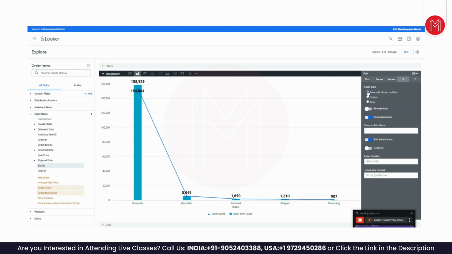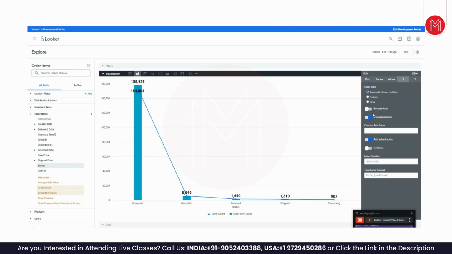Majority of the time it is recommended that you set it to automatic, so Looker will decide the scale type on its own. Whenever you have time frame data where you are showing the previous 1 year's or 2 years' data, that time you can play with the scale type and you will see a different visualization. So scale type is for that, and it is recommended to set it to automatic.